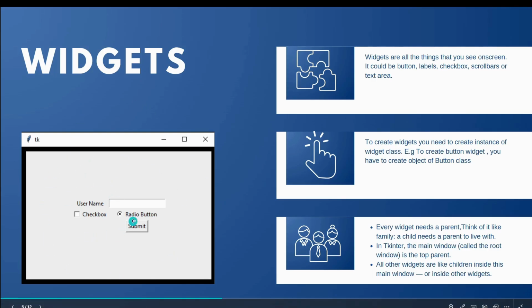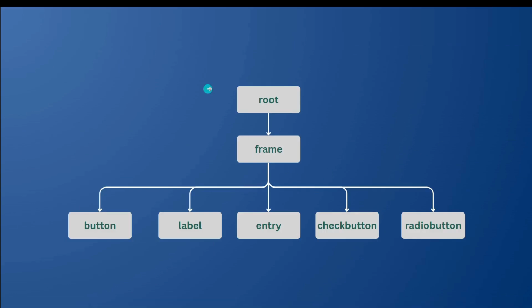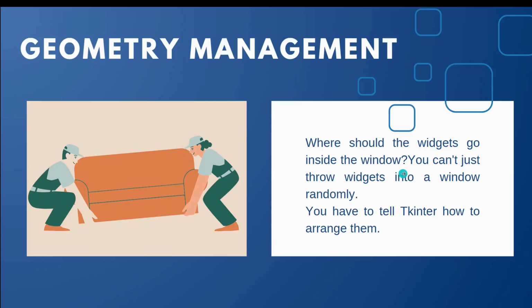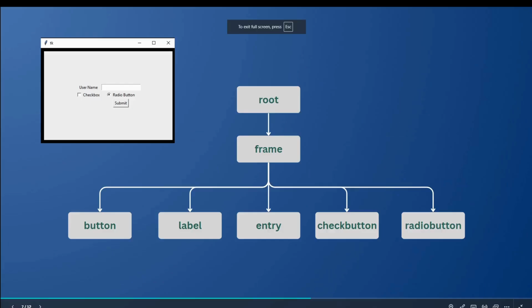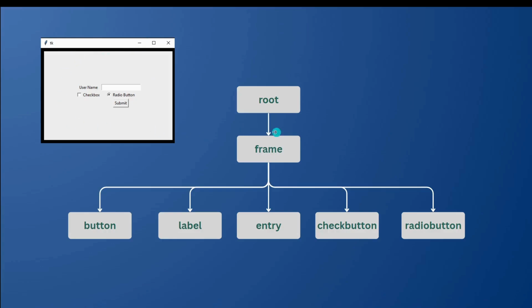So let's consider that this is the application form which you are going to create by the end of this video. Here the main window will be my topmost root or top parent, under which the frame will come, and under the frame all the children will be coming. That will create a hierarchy which is called the widget hierarchy. So as we saw, first will be the root window. Inside that we'll be creating a frame. As you can see, this border or frame is considered as a child for this particular root parent, and this frame will be considered as a parent for all the widgets which will be included in our form, which are the button, label, entry, check button, and radio button. So this whole thing is called the widget hierarchy.